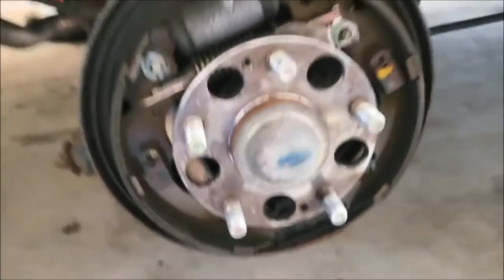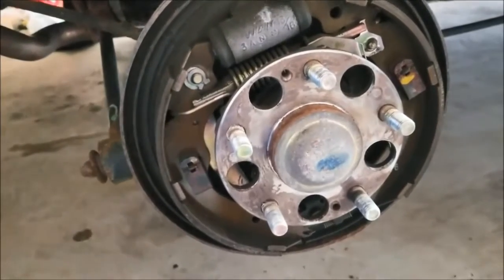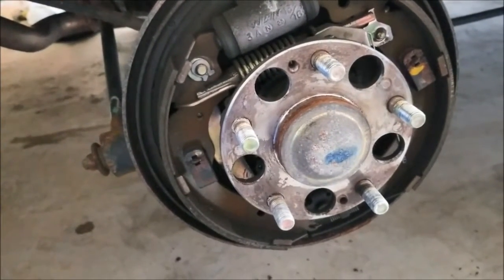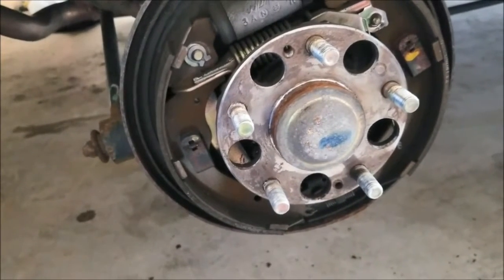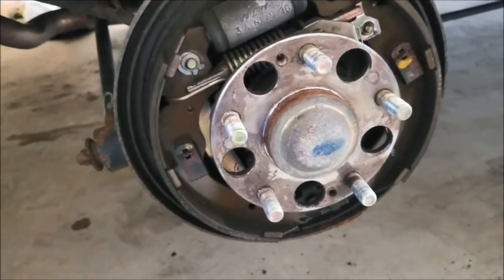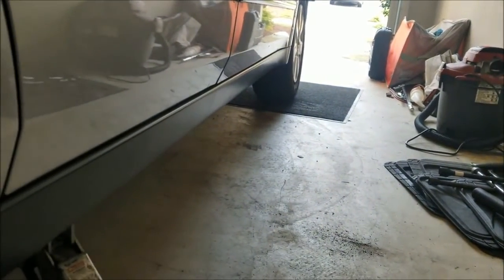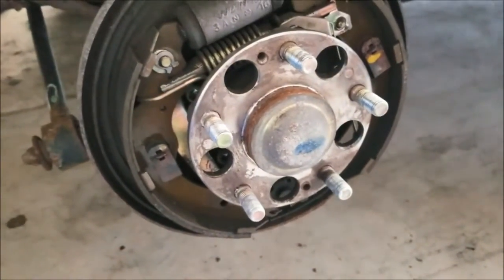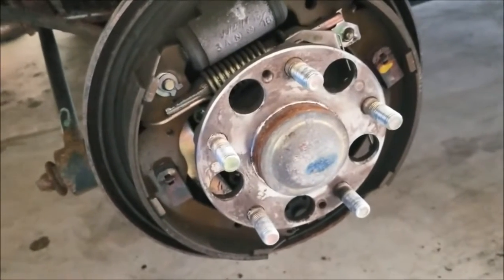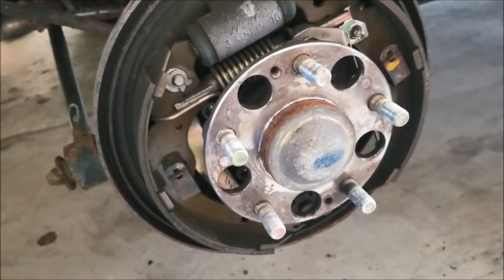I thought I heard something coming from the back, but because I looked at the front and it was like, still meat on the pads. The rotor's a little scratched up, so most likely that's what's causing the noise. Because when I pulled out the driveway, it didn't do it. I mean, it did it, and then when I tried to drive it around, it didn't do it. You know how stuff go when it comes to working on these bad boys. So yeah, I'm trying to see if I'm going ahead and tackle the front.